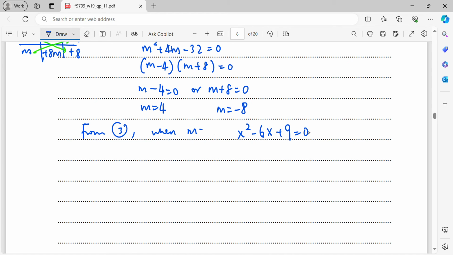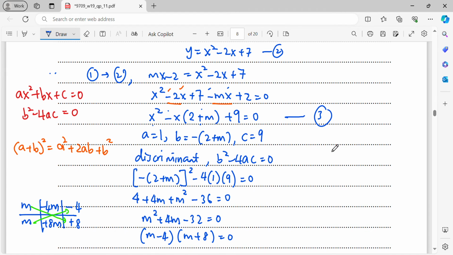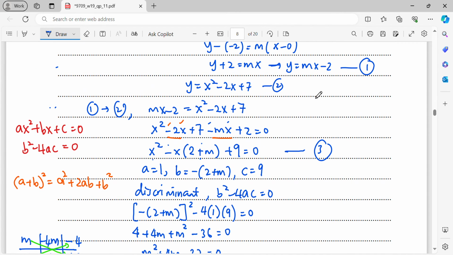Then here I will get 1 point. So then this can be factorized into x minus 3 squared, which means x minus 3 equals 0. Hence my x equals 3. Okay, so now from here, to get the y coordinates, you have two choices. Either you substitute back into the curve equation or the line equation. So I will substitute into the line equation.